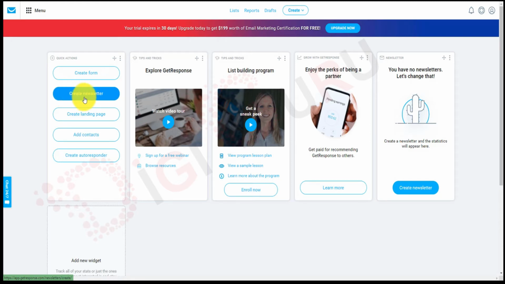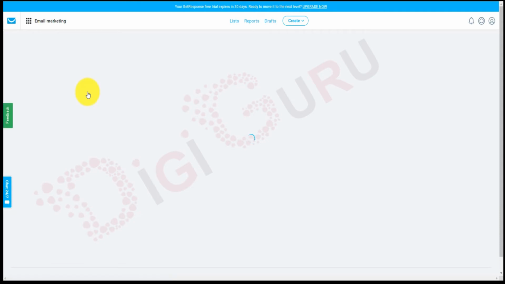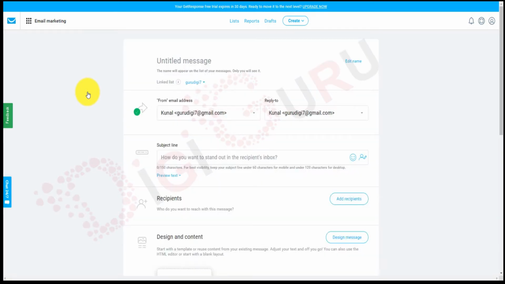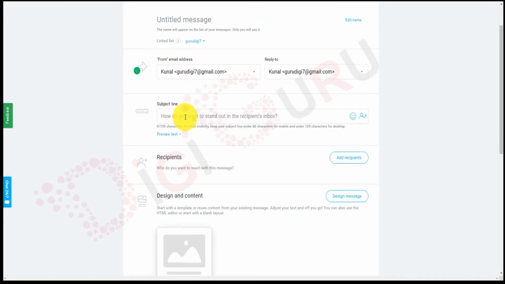So in order to make a newsletter, we just need to click out here, and similarly, just like we had an option of pre-made templates in terms of making a form, we have an option of pre-made newsletters also. Now the first thing which is coming in front of me is the subject line.